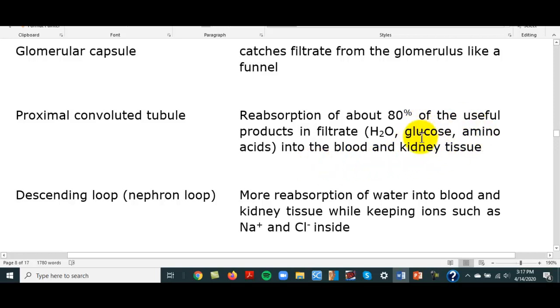You have to remember glucose is an abnormal part of urine. It shouldn't be there. It actually gets actively transported out of the renal tubules back into the bloodstream. Shouldn't have glucose in urine unless somebody just ate a bunch of birthday cake or they have diabetes.